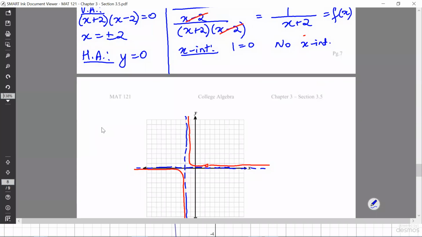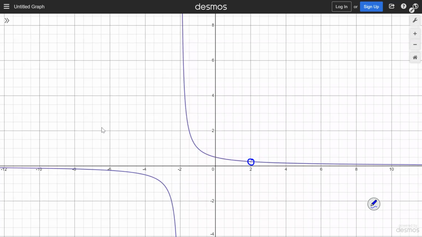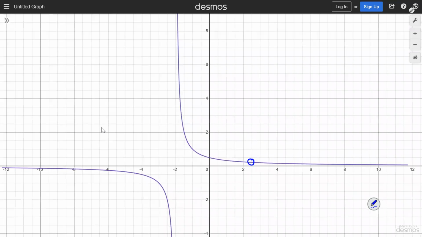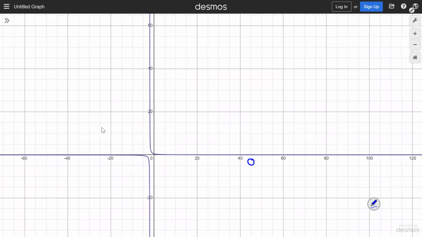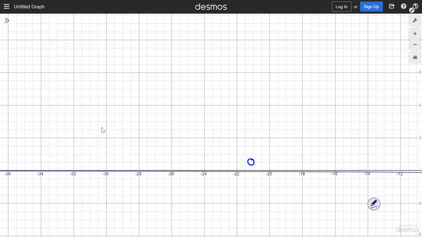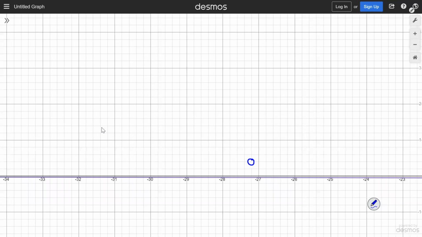x-axis anywhere. To find your y-intercept, we would of course set the x value equal to 0, so you would end up with basically 1/2, and you can see that we do actually have a y-intercept here, and you can see that over here as well. Right at 1/2 for the y value. So we do have a y-intercept, but there is no x-intercept, and again, you can kind of zoom out if you wanted, and you can see we're not crossing the x-axis anywhere. These arms are just getting close, but as you zoom in, you'll start noticing the gap in there.